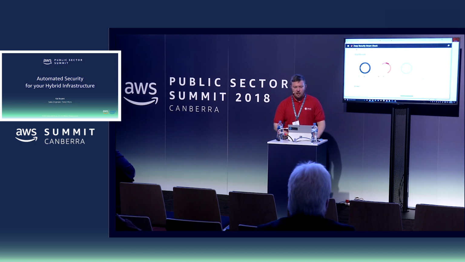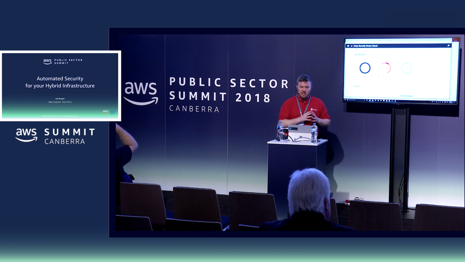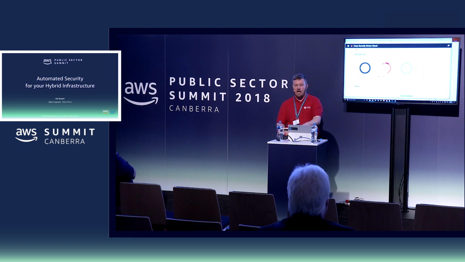Cool. All right, so when you log into SmartCheck, you're greeted with the dashboard, and we've got a couple of bits of useful information here. So scan coverage metrics, how many images have been configured to be scanned and how many have been scanned. We've got vulnerability count, so how many vulnerabilities have been found within scanned images. And we've got a malware count, so how many pieces of malware have been found within the images as well. So apologies, we had a bit of a misconfiguration issue in the back end. That's not showing how it should be. We've definitely got malware found.